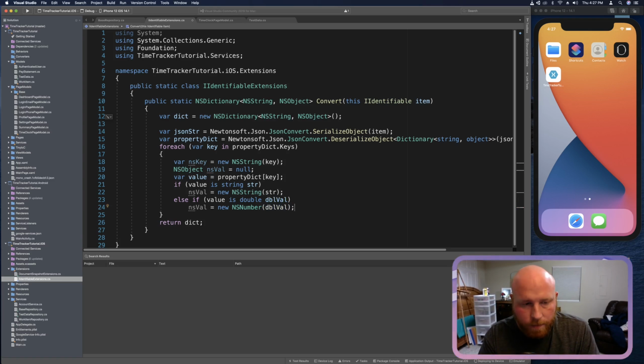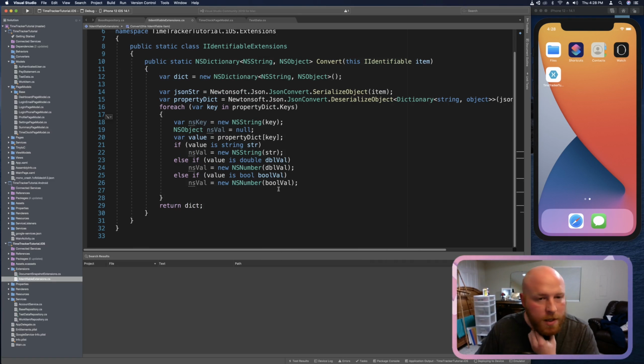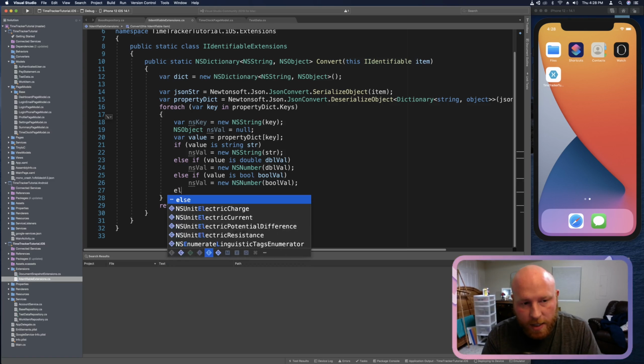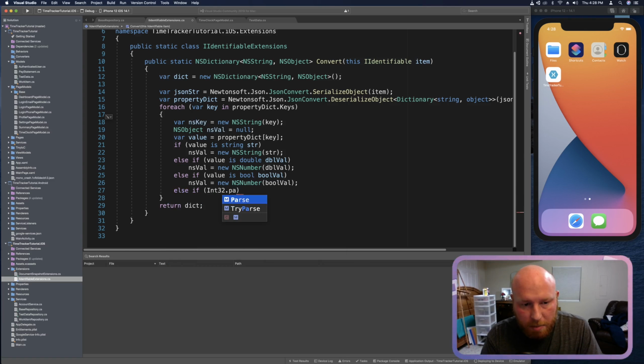So that's good. Else if, so we also need boolean, so we can say if value is bool val is fine. Then we can say nsVal equals new NSNumber again, and then this will take in our bool val. So the integer is kind of an issue because it's not actually an object. So what we need to do is see if we can parse this value as an Int32. So we'll say else if, and then we'll say Int32.TryParse.